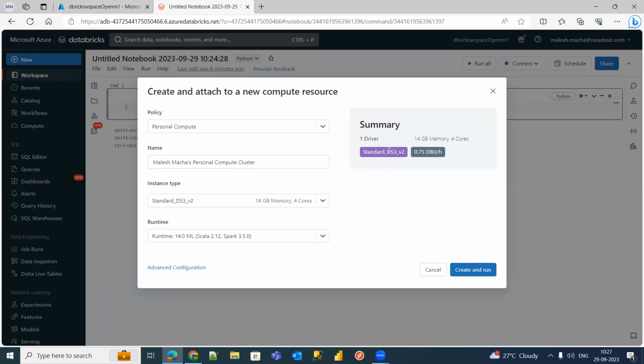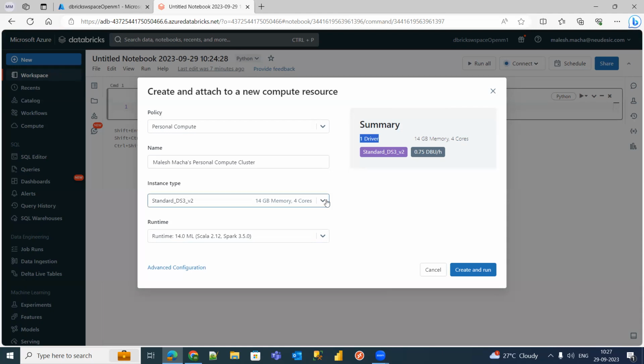And now if you look at it, by default it is choosing the minimum configuration, 14 GB memory and 4 cores. Internally, this configuration is equal to one driver node. What this node indicates, we will discuss.